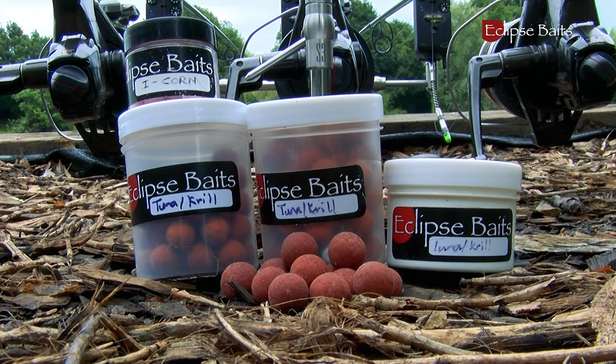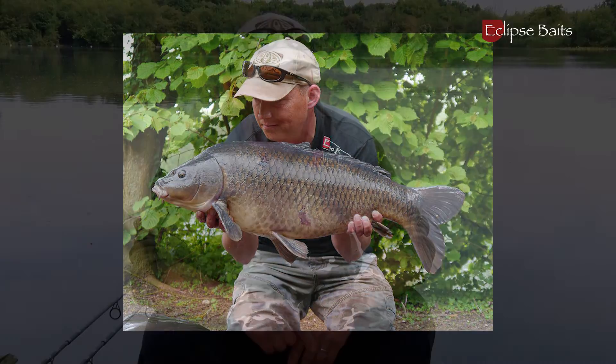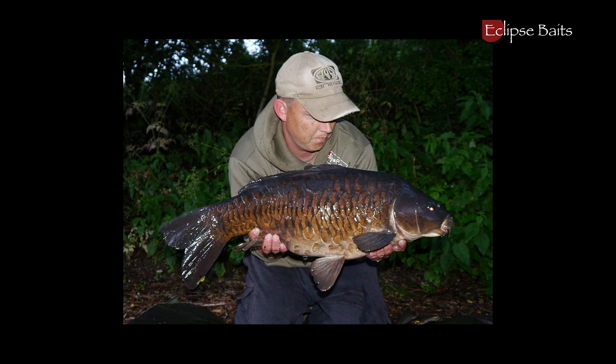Bait, as we all know, is the most important thing other than location — because they've got to want to pick up a bait. So bait is massively important, whether it be pre-baiting or just fishing day to day. You need something that's long-term but also full of attraction and goodness. My own fishing at the moment — I'm on a club water out Chelmsford way, a series of waters, but the one I'm on is pretty tricky — you're having a handful of fish a year. A lot of it is similar to fishing here because it's a really bad bottom, bad silt where the river flooded in a few years back and washed a load of rubbish in. So a lot of it's edge fishing, but that brings its own set of problems because you're fishing for some very, very big fish in very shallow water.